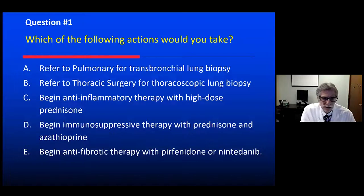This reflects the evolution of pulmonary medicine over the last 10 years. The correct answer now is to discuss and begin anti-fibrotic therapy for what is presumably idiopathic pulmonary fibrosis. The history is typical, the examination and physiology are typical, and the CT scan is sufficiently typical that no additional biopsy information is needed.